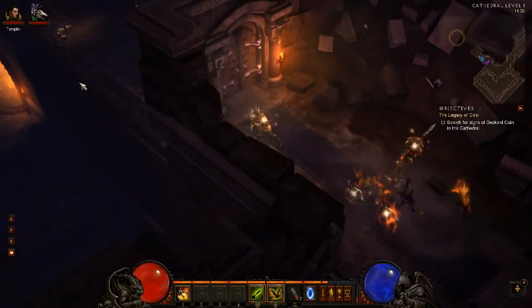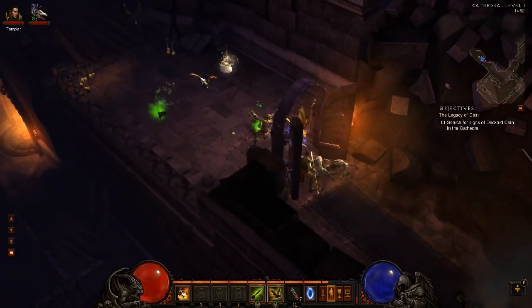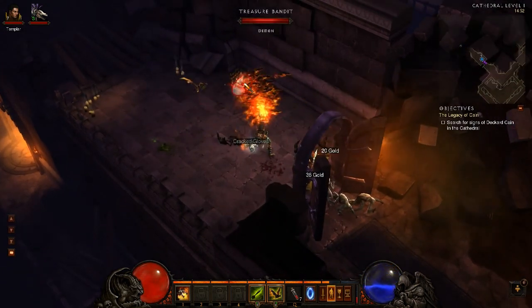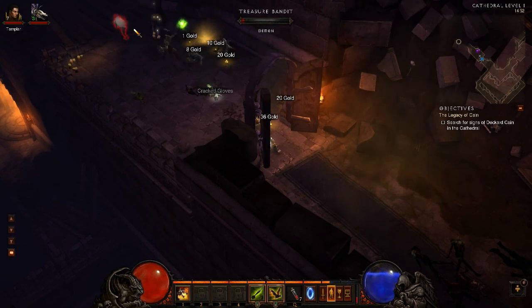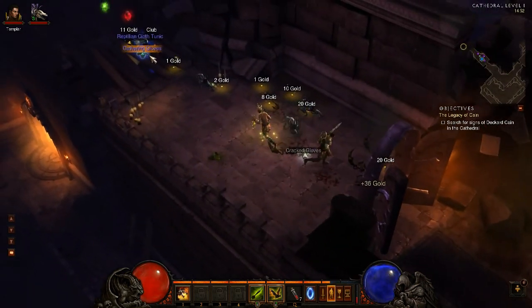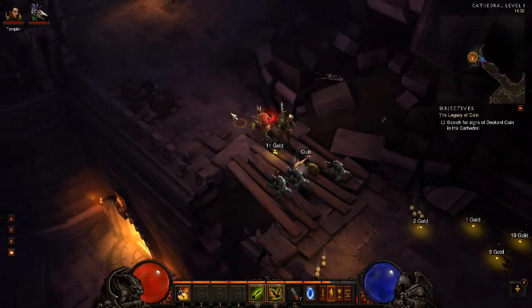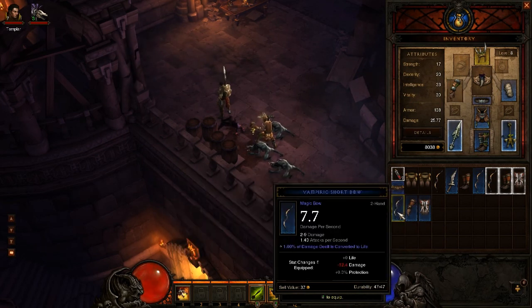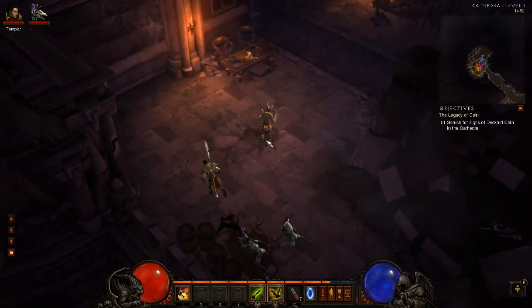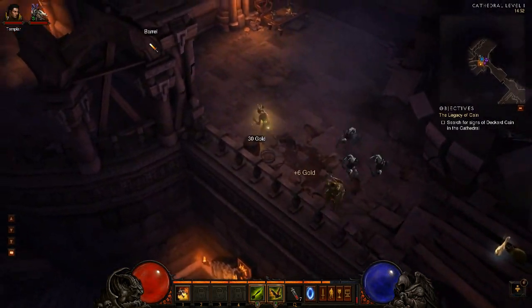Wow, that was one blow. Nice. Oh, I want that treasure bandit. I never get those. Get stuck in the corner, but you die. Thank you for the gloves and the cloth tunic. Let's see if it's better now. No. No. No. All crap. It's all crap.